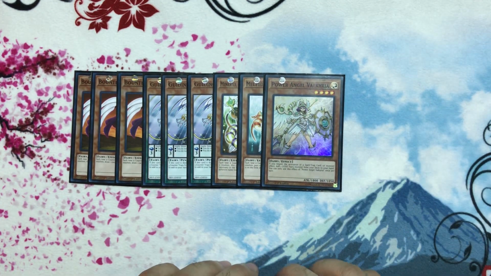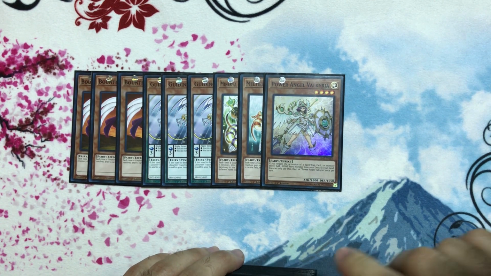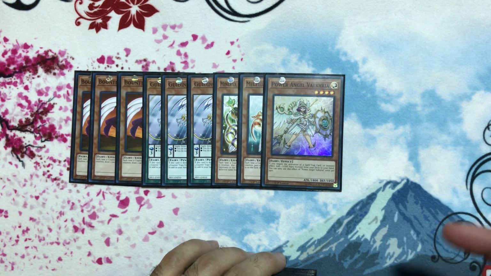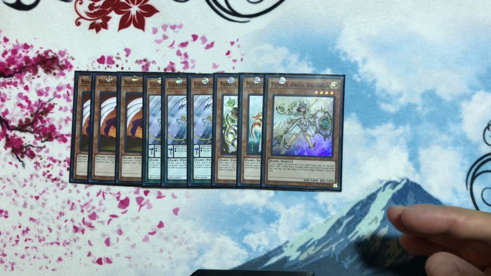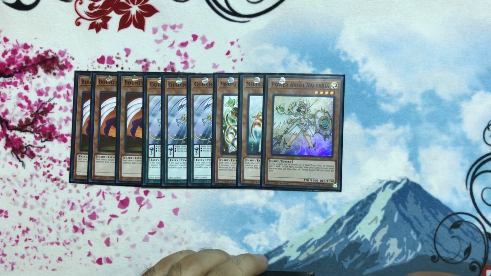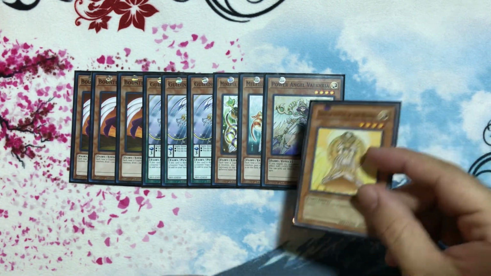Another one of Light Fairy that we play is Power Angel Valkyria. If you negate the activation of a spell, trap, or monster effect, you can add one Light Fairy from your deck to your hand. So in my opinion, it's the least useful, but it does have a high attack. And sometimes you do want a Light Fairy in your hand. Most of the time you don't.